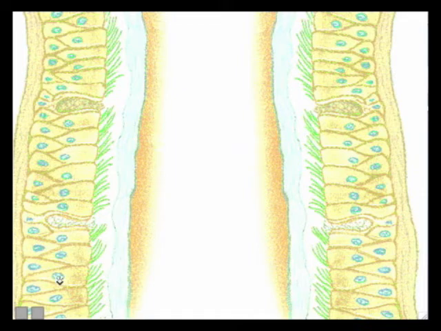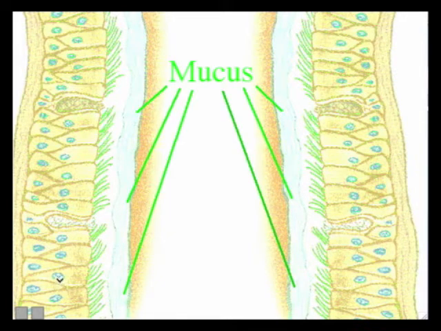Well, so if you look closely, there's kind of a clearish looking layer that coats the surface of the cells, there on this side and there on that side. Well, what that stuff is, is a sticky mucus. And its job is to trap the particles in the air before they reach the lungs. And so it works on what I call the flypaper principle.